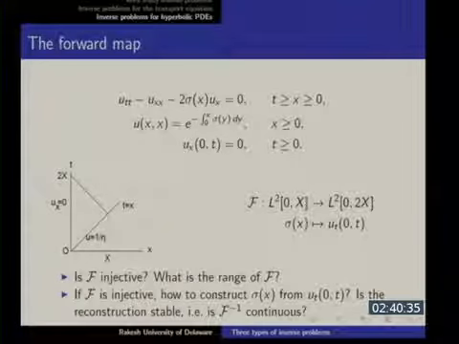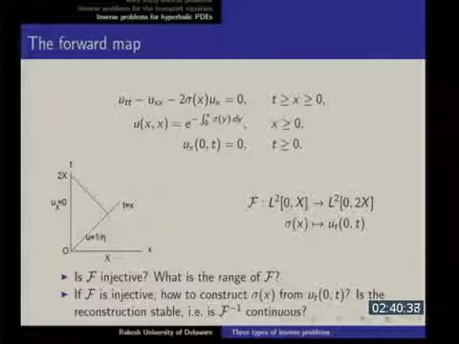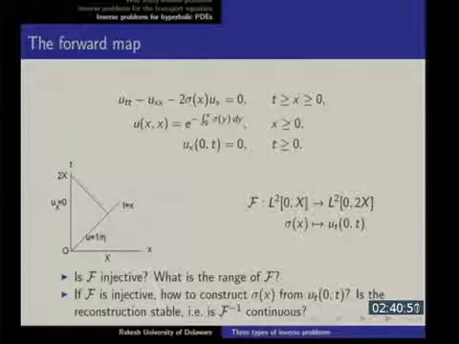Signals travel with speed 1, right, in this equation. So to get any information in 20 seconds, the deepest you can go is 10 seconds, 10 units. That's as far as you can go. If you expect information from anything deeper in just 20 seconds, not possible, right?